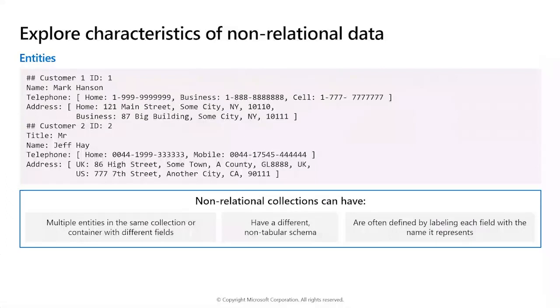Now, the application that queries this data must be prepared to actually parse the information in the entity that it retrieves. The data retrieval capabilities that a non-relational database provides can actually vary. So each entity should have a unique key value. For example, the ID needs to be unique. So the entities in the collection are usually stored in some key value order. For example, the key here is ID, name, telephone, and address. And the value would be 1, Mark Hansen, the phone numbers and addresses of Mark Hansen.